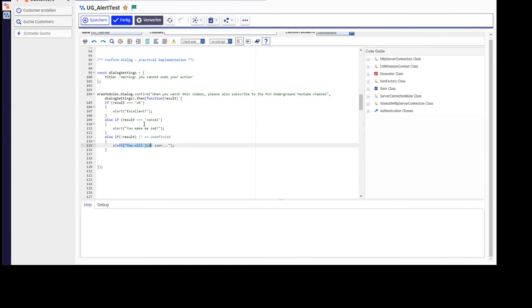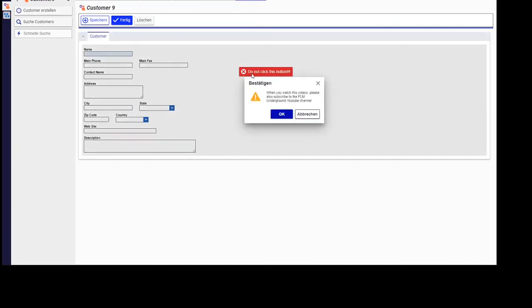I discovered that we can also influence the dialog title. When you look at this standard dialog, you will see we have our own text, and here you see this title, bestätigen or confirm.